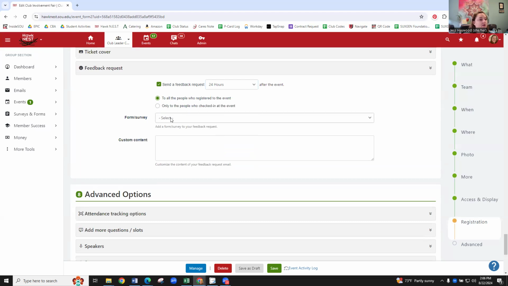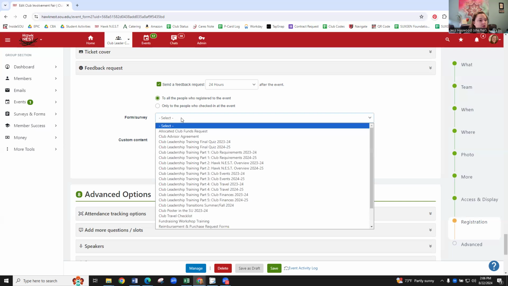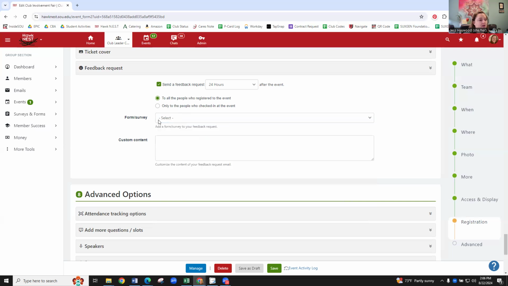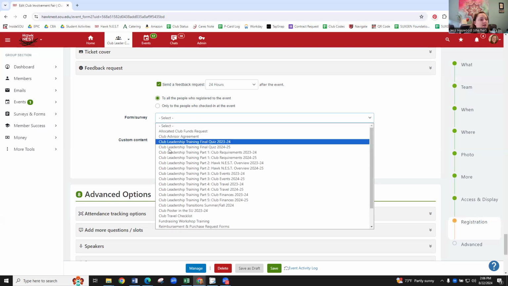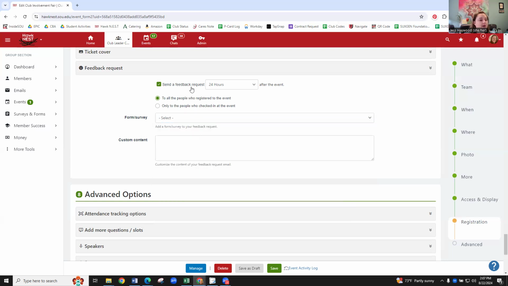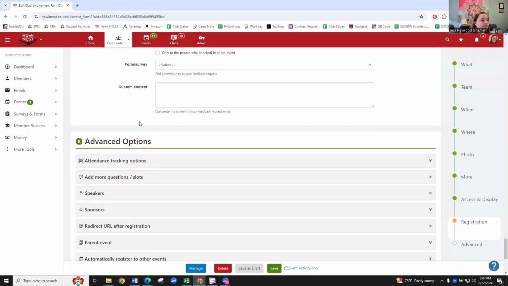A really cool thing here is you can create a form or survey and you can submit it here. And if you have a form or survey connected, then it will send that survey in this email afterwards instead of just the simple 5-star rating. So if you did a workshop and then you want to ask people how the workshop was, what they learned, etc., you would create that form first. And then once you've created that form, you can come into your event registration and you can select that form from the list, and it will automatically send them that form for feedback 24 hours or 7 hours, whatever, after the event. So that's a really good option to use too.